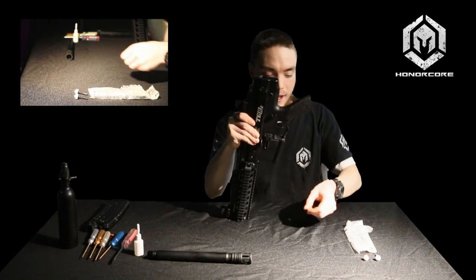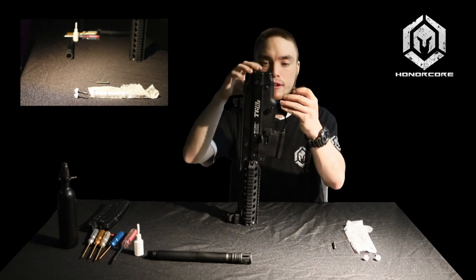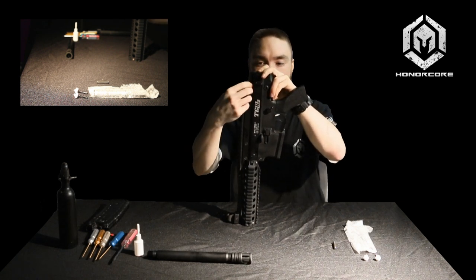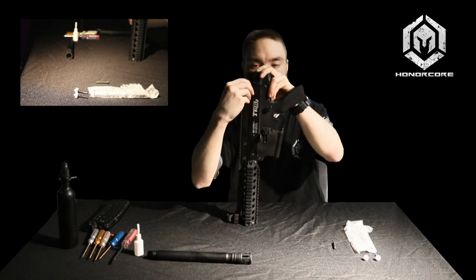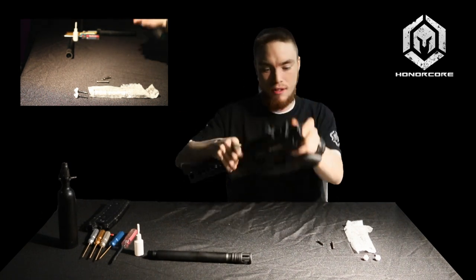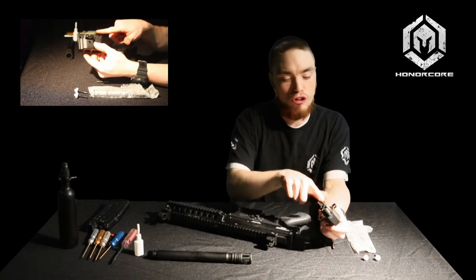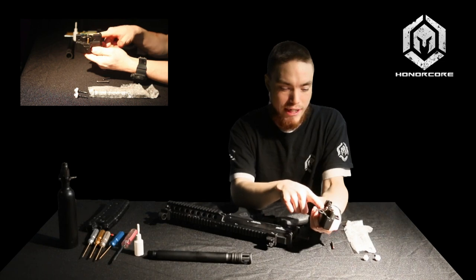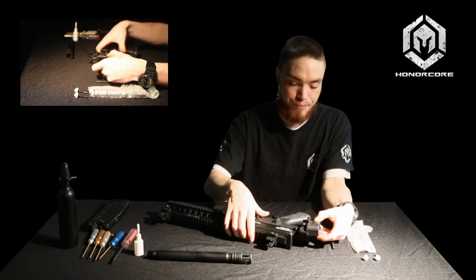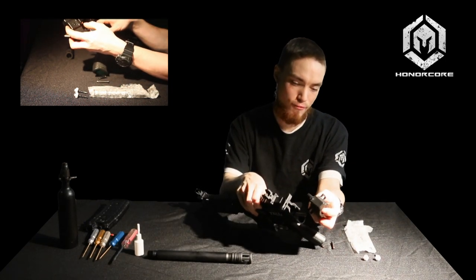I can obviously use my hands here. One big thing you'll want to note before removing the final pin is this is under spring tension, so you will want to put a hand on it and pull out the other pin. Set this aside, and then just pull the block off. There are two O-rings on either side of the transfer tube. If you get any leaks from the air block or between the air block and the body, that's where it's going to come from.